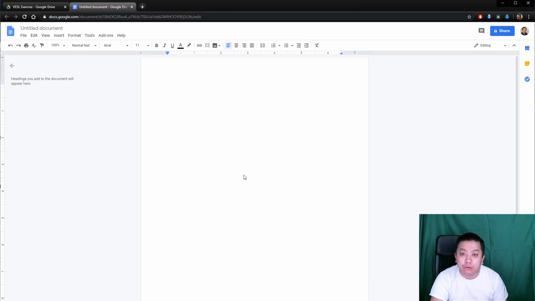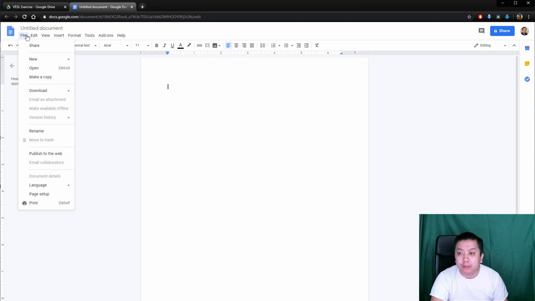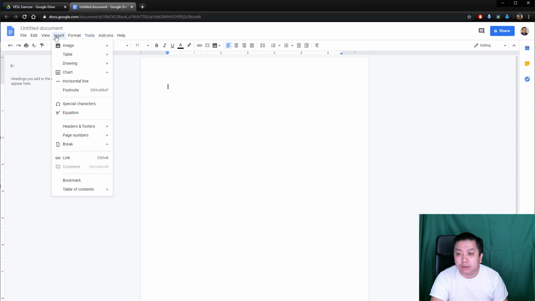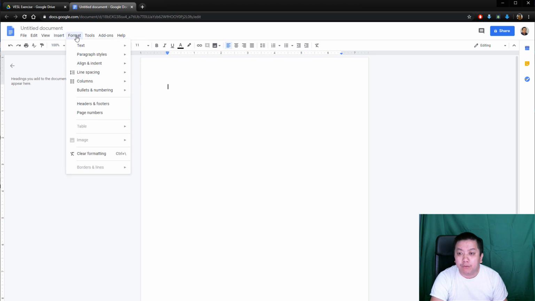There are more tools available to you than what you see on the toolbar here. If you go to each tab or menu, you'll see more options: edit, view, insert. There are more options here and more tools for you to use. If you go under format, there are more options to format than just what you see on your toolbar. So we will play with that as we go along during the course.